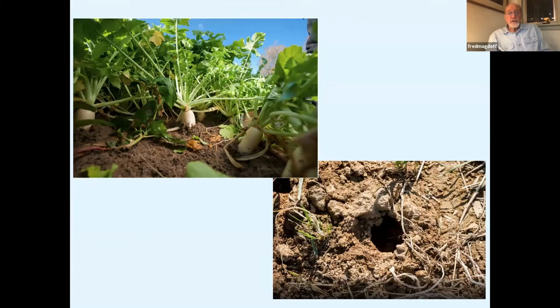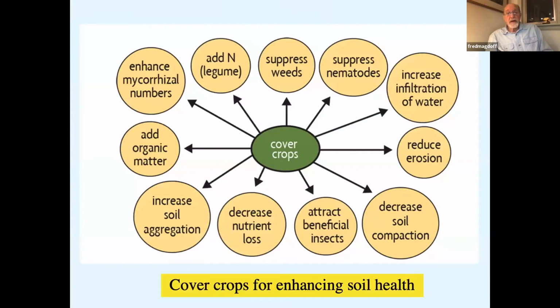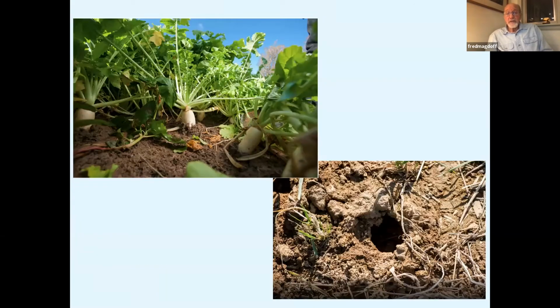This is what's called a tillage radish or forage radish. It's a big, big radish, which produces a huge hole, as you can see, lower right. It winter kills. There are farmers who just love this. It helps with soil compaction. Because it's winter killed, at least pretty far south, as far as I know, you don't have an issue with suppressing it.